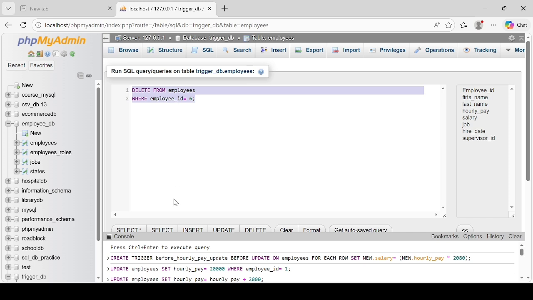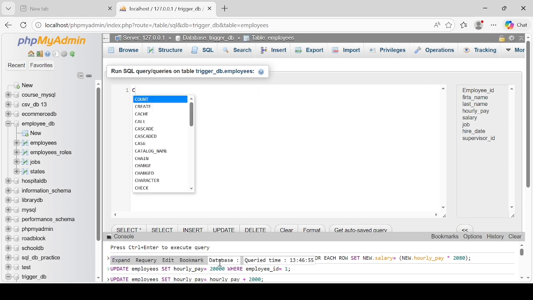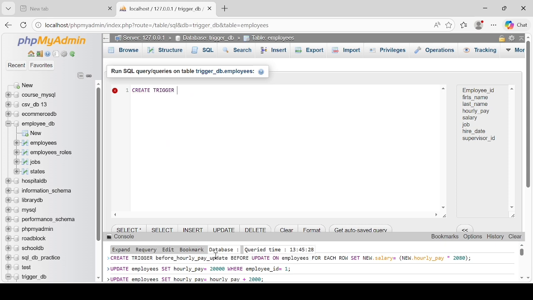Now we want to see what happens if we create another trigger for insert. So let's create our trigger. Create trigger before hourly pay, this time insert.